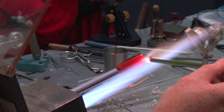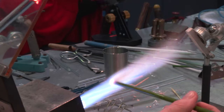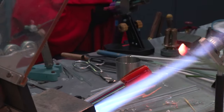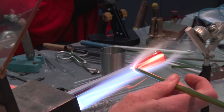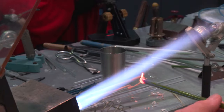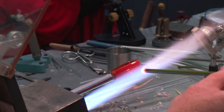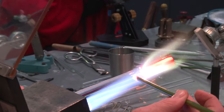Just gotta go slow, make sure to have it cool. And like I said, you guys can build these on a smaller scale than this. You just start with a smaller pupil. And you can even pull the rod from 7 mil down to like 4 millimeter rod. And I know some people even incorporate frit in between layers. More likely powder than frits.